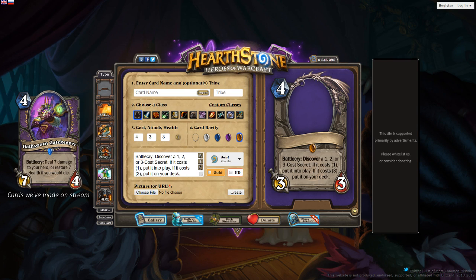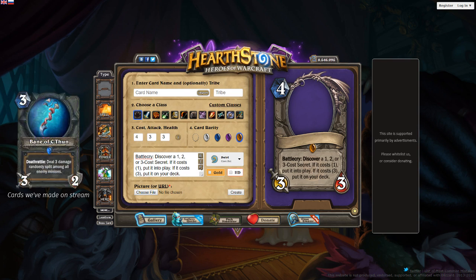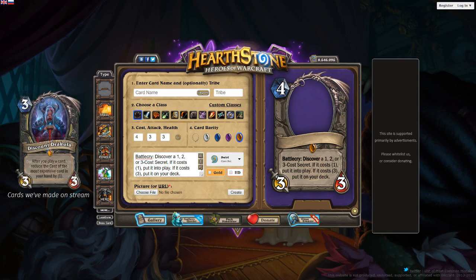A little overtuned. Do you mean overdesigned? People usually use the word overtuned to refer to overpowered, or made too strong. You're good, you're good. I think it might be a bit overdesigned.